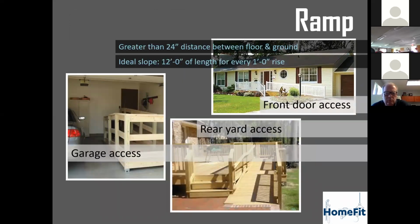Anything greater than 24 inches, you're probably going to have to consider using a ramp. I know a ramp is generally thought of for situations where you have to use a wheelchair or what have you. But ramps are also helpful even if you're just having trouble going up stairs. The one thing I forgot to mention with the walkway, which is nice too, is that it works for anybody who is in a wheelchair, uses a walker, and also a young couple that may have a child in a stroller. Again, it's a very comfortable, gentle slope.